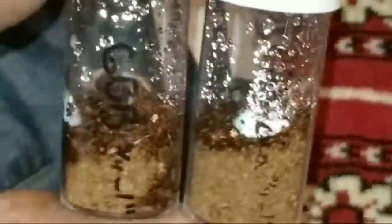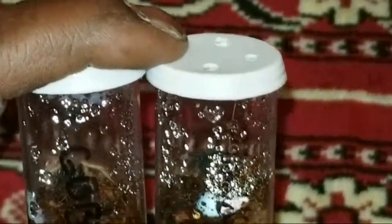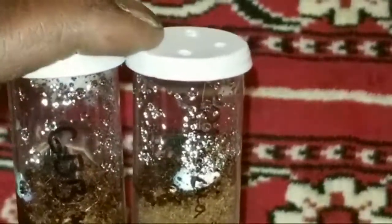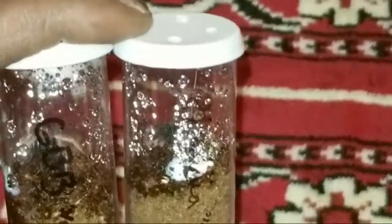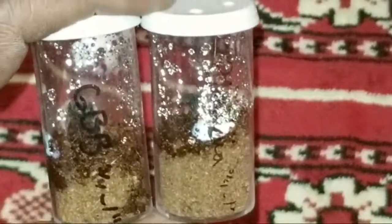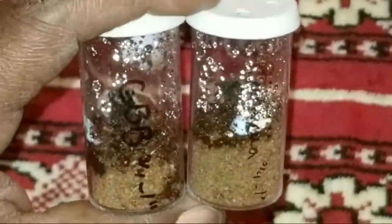These came today. The packaging was great. I wanted to do an unboxing video, but it was very cold out, so I figured let me go ahead and get these guys rehoused, settled, make sure that they were alive and well. But the packaging was great. They came how they were supposed to. They were padded, with a heating pack, very good packaging from Jamie's Tarantulas. My only upset about it is Jamie's Tarantulas is very, very expensive. But in any event, the spiders came alive and well. They're thriving. They're looking very good. And these are the two new additions that I have.